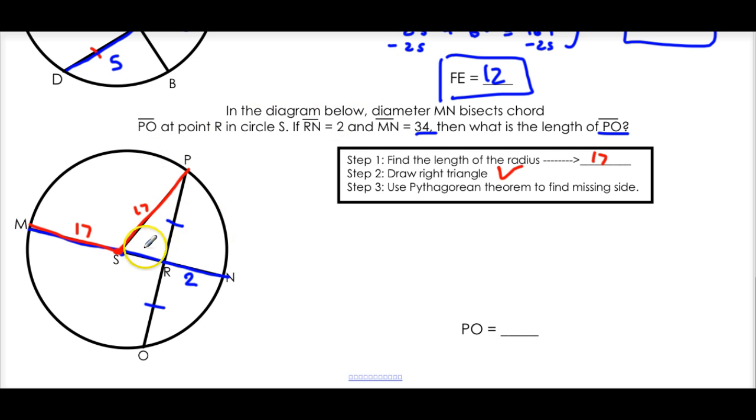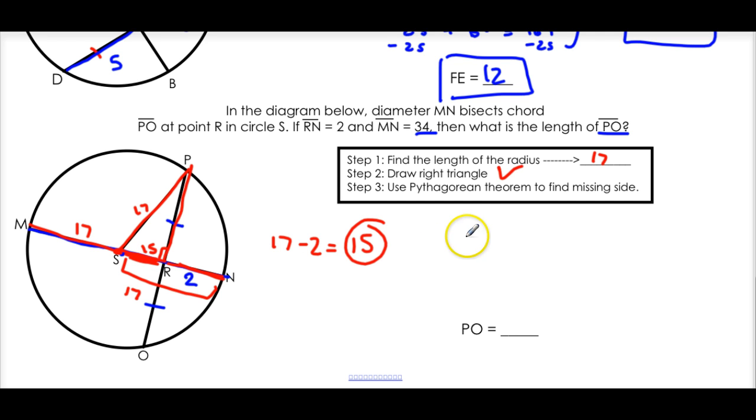Well, let me help you out. Since I know that SN is also a radius, I know this whole thing must be 17, right? If this part is 2, what must be this missing part? Well, I could just do 17 minus 2, and the missing part is just 15. Oh, you see what I just did there? Excellent work. And now we have two sides of our right triangle. Hope that made sense to you. Watch it 7 times if you need to. This is 2, the radius is 17. I just subtracted them to get my missing part, SR.